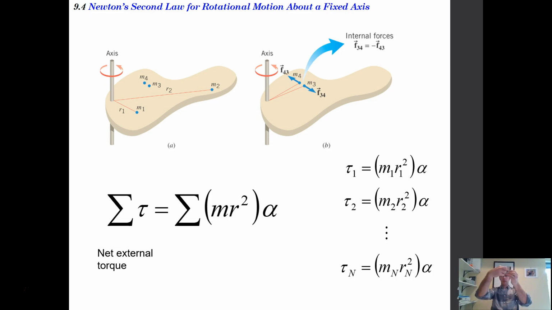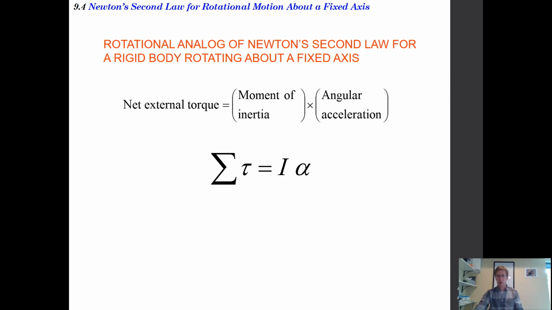Well, there's a torque acting on this chunk of mass right here, and there's torque from this chunk of mass and this chunk of mass and this chunk of mass. But each of those have different r values, so they have different inertia and different torques because they're different distances away. And so you'd have to add up all of those little pieces together to figure out just the phone. But I'm going to give you some tools of how we can simplify that idea. Again, net torque equals moment of inertia multiplied by angular acceleration. So this is Newton's second law, 2.0. Net torque equals moment of inertia multiplied by angular acceleration.